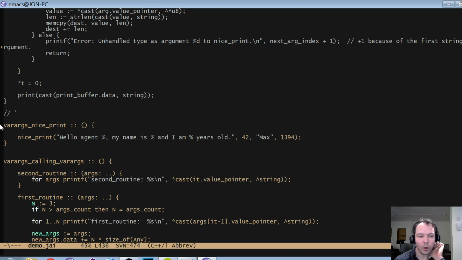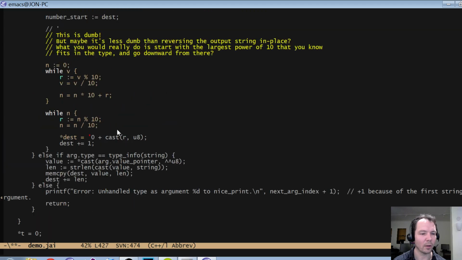So here's a version of printf called niceprint, where instead of saying %s and %d and all that, I just say % every time I want to insert something, and I put integers or strings depending on what I want to insert. This is a very low effort thing that I wrote in like 10 minutes, so it doesn't have format options and stuff. But you could put format options, and it would work just the same way, right? If I wanted like %.3, then it could complain if I passed it something that decimal formatting doesn't apply to.